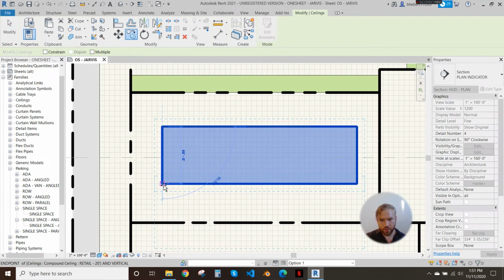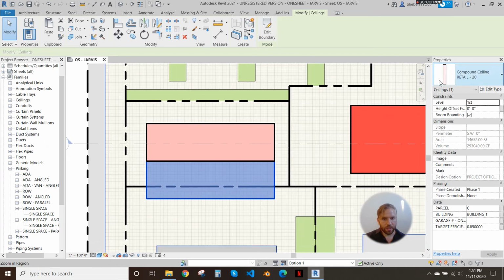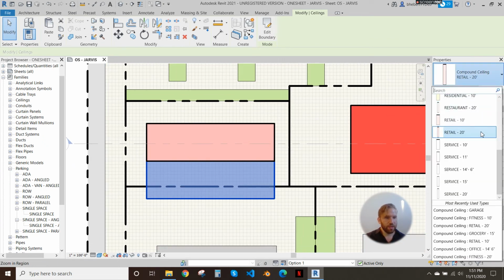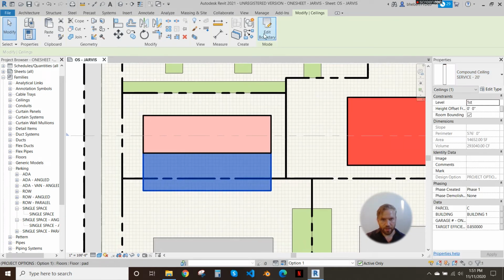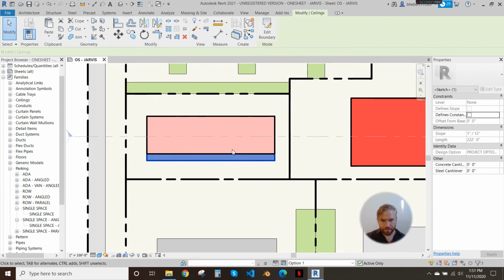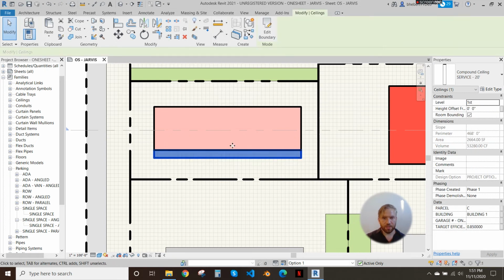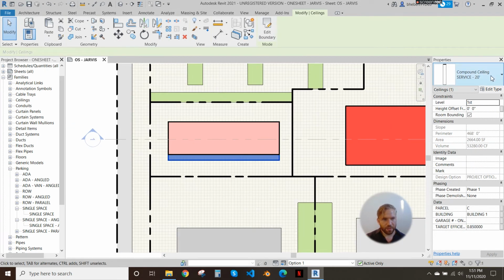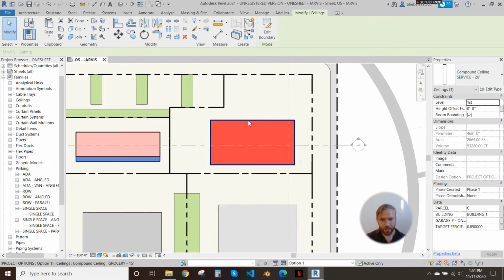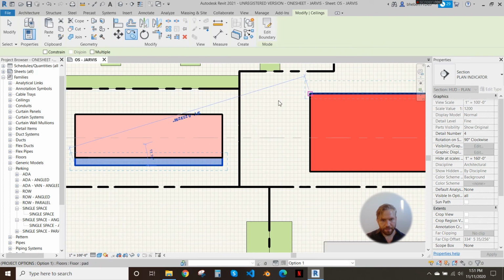So just to show you, for the interest of time, I'm going to model an actual hallway in here. Copy this massing, come up here, and I'm going to change this service 20 feet. Okay, edit boundary. We're going to make this kind of look like a hallway here. That means we now have a hallway and maybe some service space. That's nice and handy. We have that as a family built in here. And I'm going to do something similar.